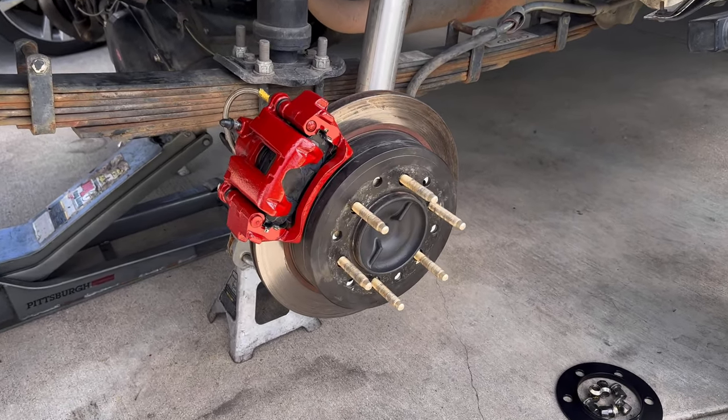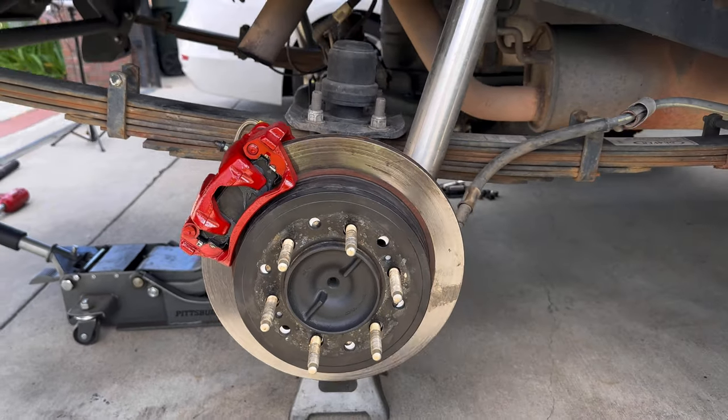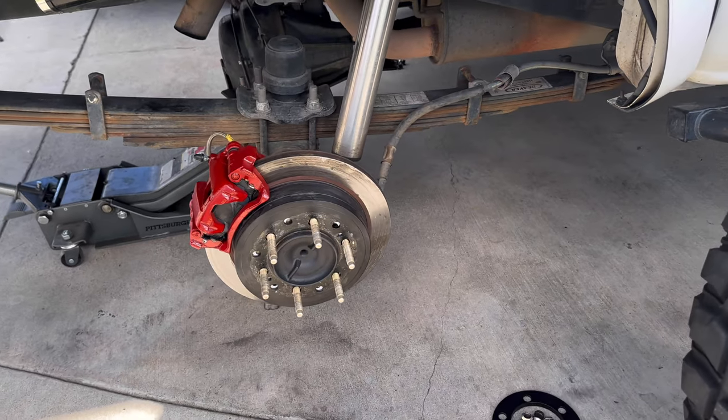And there we have it, all put back together. Everything was masked up as good as it could, so that way this didn't look like a cheap job. I wanted it to look as presentable as possible.